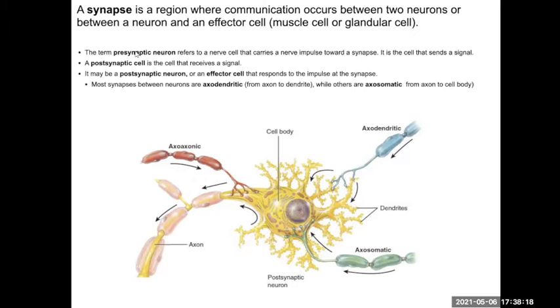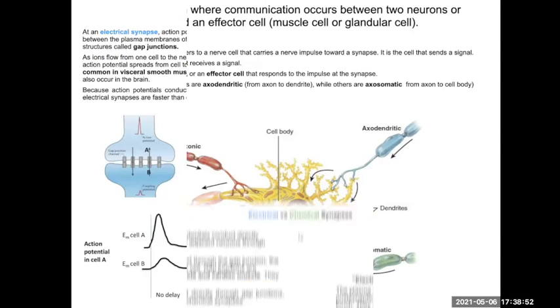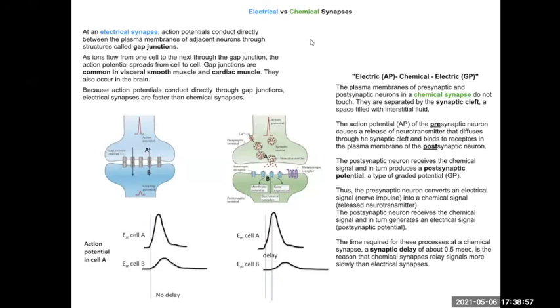So there'll be a presynaptic neuron, the one that's sending the signal. The one that's sending the signal is the presynaptic. The one that receives the signal is the postsynaptic cell. Usually we'll be talking about neurons, but there's also the effector cells, the muscle, right? So in the case of our neuromuscular junction, the postsynaptic cell was the effector cell that received that signal. Right? So that's your synapse right there. And the terms we'll be using: presynaptic, postsynaptic. We'll be mostly talking about this chemical synapse.